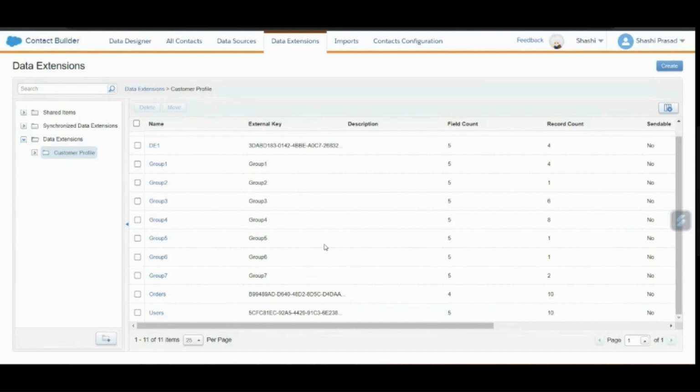And I believe if you properly utilize data filters with data relationship, and keep in mind the data relationship that you are maintaining between different data extensions has to be in a normalized structure, you don't have to write a query, you can create segments based on data filters.